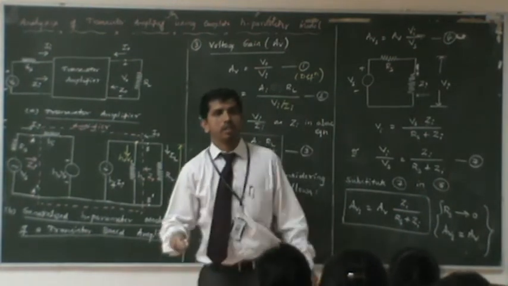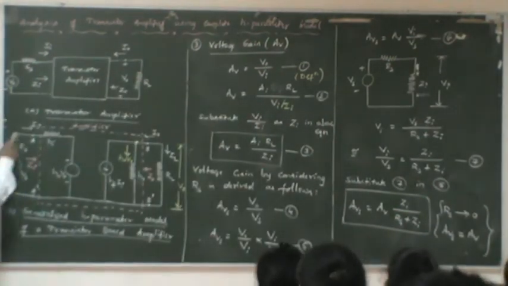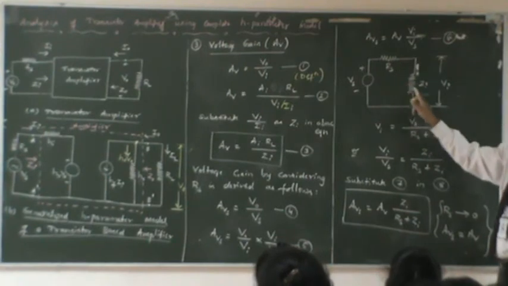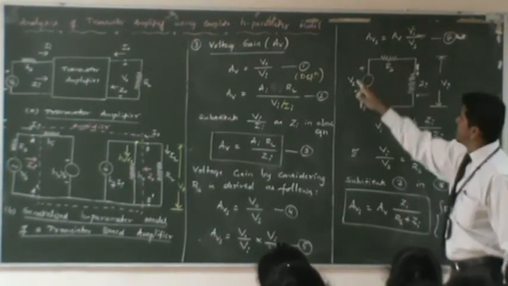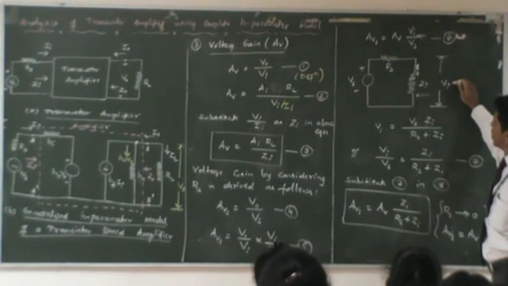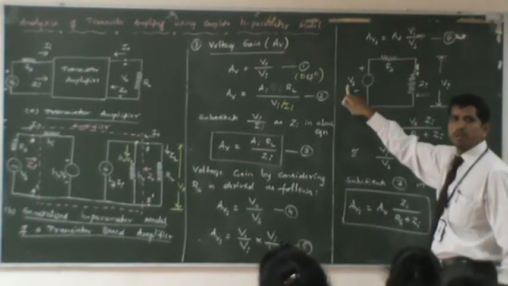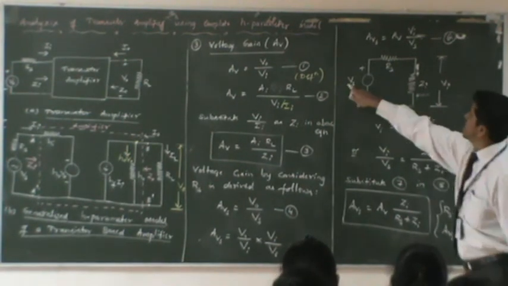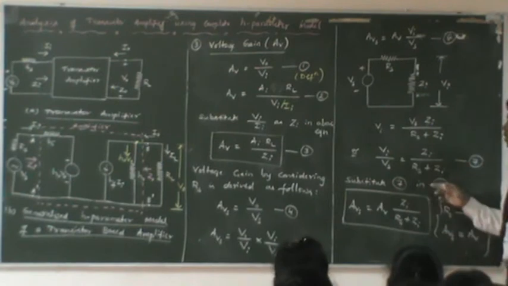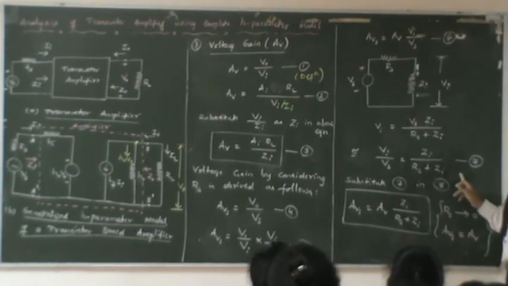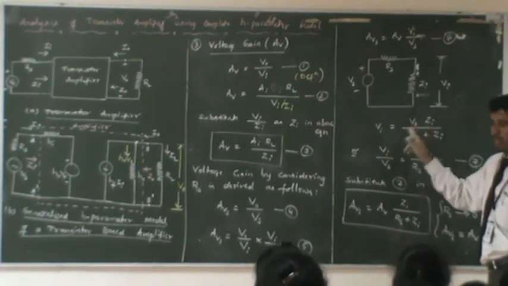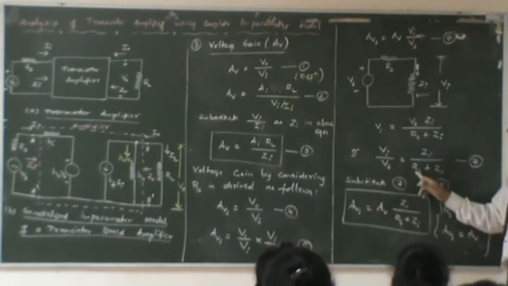But beyond this, if you want to proceed, you need to consider the circuit again. You can see here the circuit input section is written with Vs, Rs, but the rest of the circuit has been replaced with the impedance Zi. Using this circuit, the voltage across Zi is taken as VA. Now, can we obtain a mathematical expression which will relate VA as well as Vs? Apply the voltage division rule. So VA can be written as Vs times Zi divided by Rs plus Zi. This is by the voltage division rule, which gives equation number 7. Taking Vs to the denominator, VA by Vs becomes equal to Zi divided by Rs plus Zi.